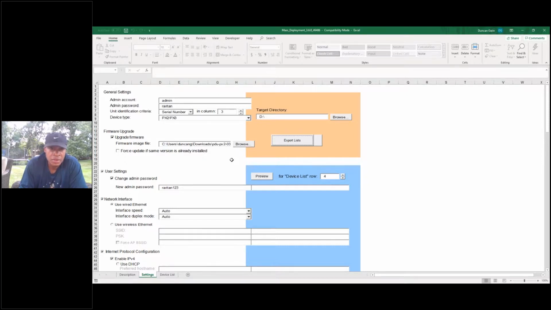I see some other ones. Is this faster than using a scripting tool? Yeah, in a lot of ways, yes. I mean, if you are a scripting wizard, you might be able to do this faster, but for those of us that aren't, it's easier to just generate these files on a USB stick and then go and plug them into the PDU.